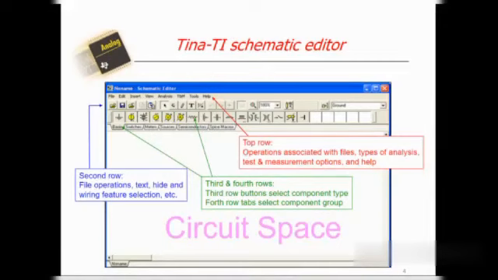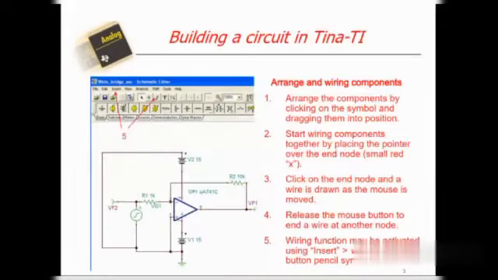Okay, so then if you have to build a circuit, how will you build a circuit in the China software? So the initial process is actually I will show it in the China itself. So if I am going to simulate a circuit like this circuit is an instrumentation. Sorry, this is an inverting amplifier. You can see that the positive terminal is grounded, so it is an inverting amplifier. It is a very simple circuit.